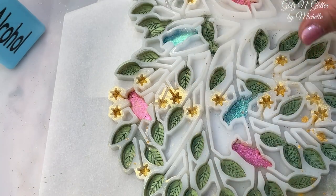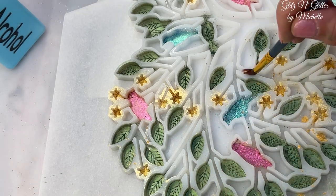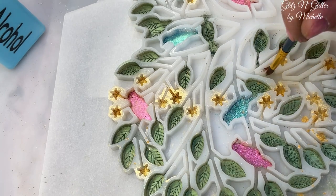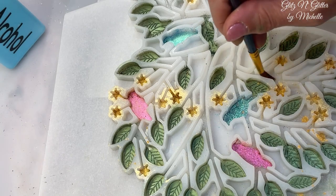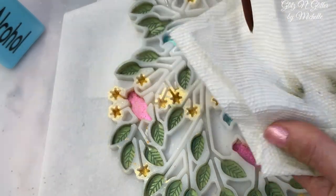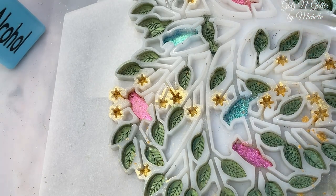And the mica does kind of spread, so I'm just taking a clean brush. I put some 99% alcohol in there, and I'm just going through everywhere I didn't want it, wiping it out with the alcohol. You might not see it because of the brown glitter that's going in, but I'm not going to take any chances. It's only going to take a minute. I'm just going to go up, wipe it off on my paper towel, and then keep going. So I'm going to get all these cleaned up, and then we'll get some resin poured in here.